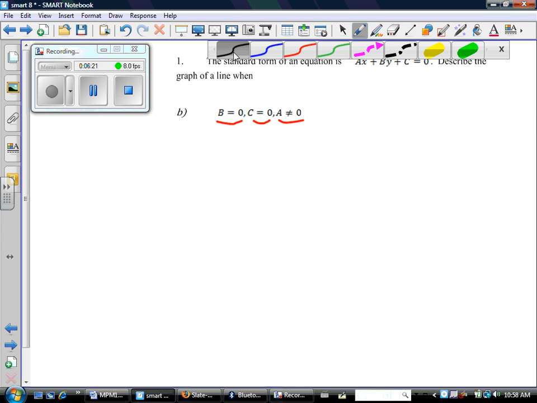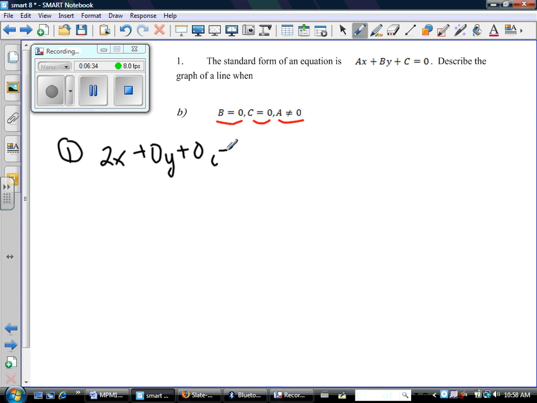Okay, so let's again look at some specific examples. So let's start here. So A can't be 0. Well, I like the number 2 a lot. So I picked something else, but I've got to have 0 for B and 0 for C. So there's my basic equation. Simplifying this, I get 2x = 0, and that just becomes x = 0.